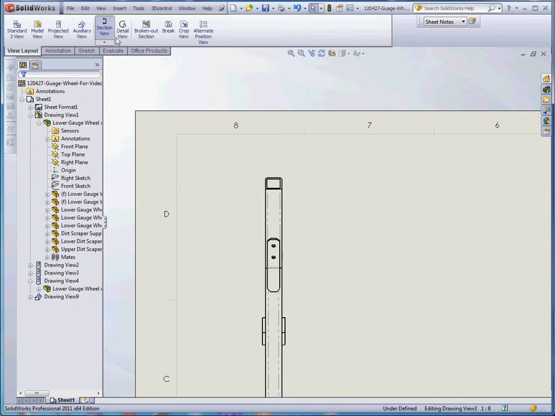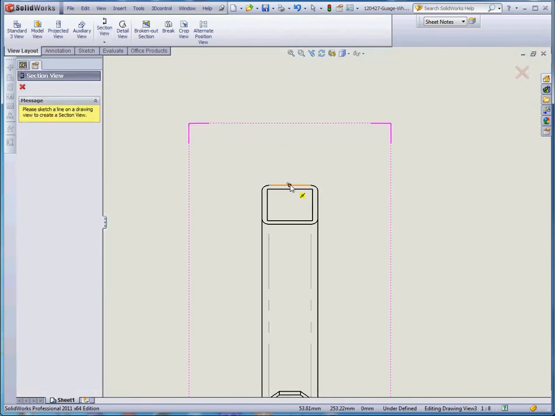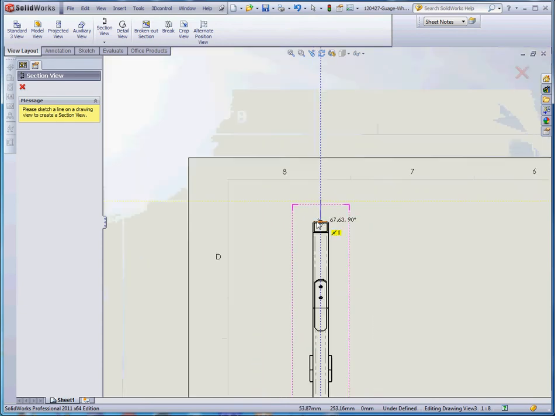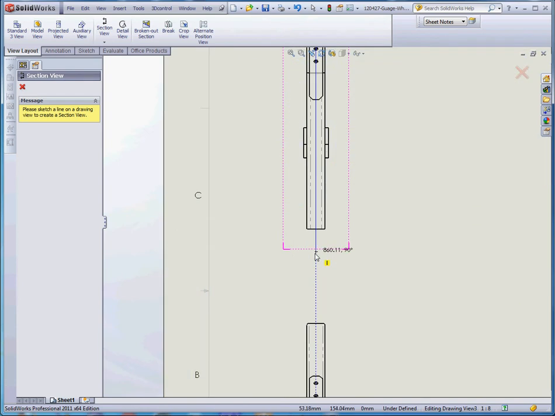From the very beginning, when you do your section view, try to pick up some geometry. What I want to do is put a section line right down the middle of this thing. And why? If you put it off to the side, then you might end up picking up some geometry or showing some things that may not be appropriate. It may not be the best thing to show. But if we pick up the midpoint of that line and then drag our cursor up a little bit away from that, you certainly don't want to put those arrows right on that line because you don't want anything intersecting with your object lines. But let's pick that up and bring it up over here and then start up there. And then we'll bring our line down here like that, probably an equal distance from the top as from the bottom.